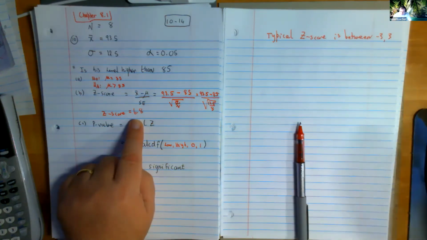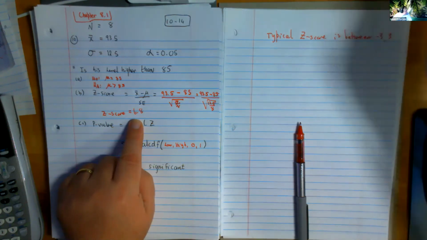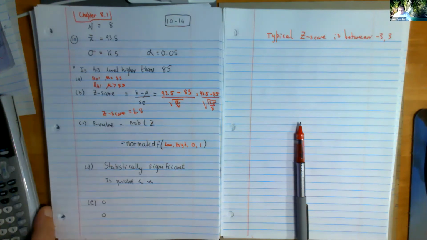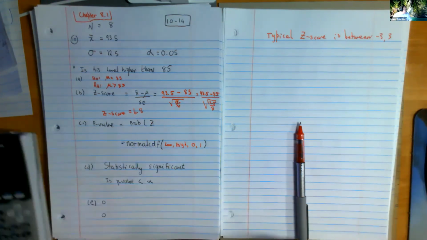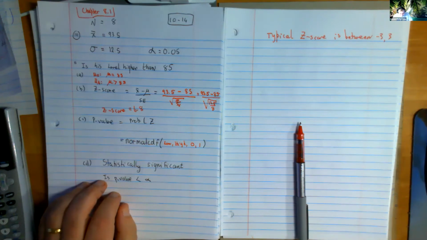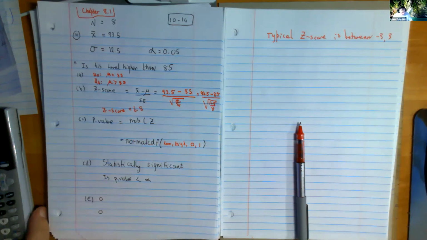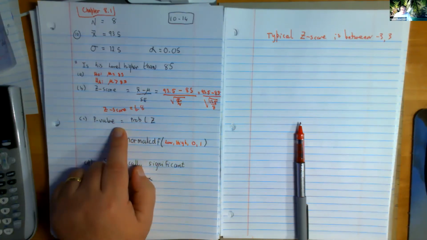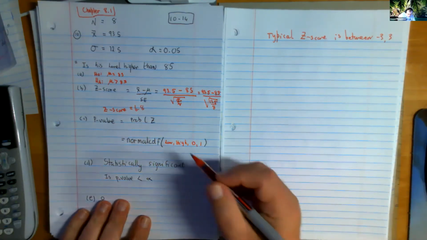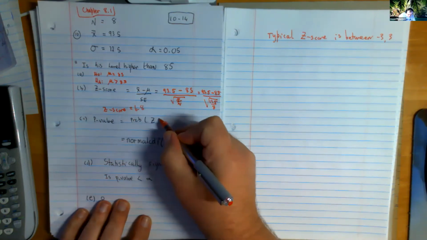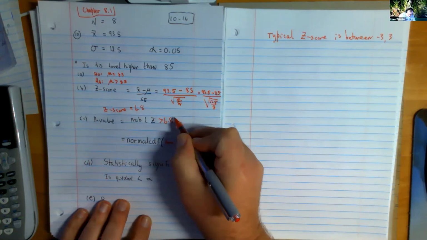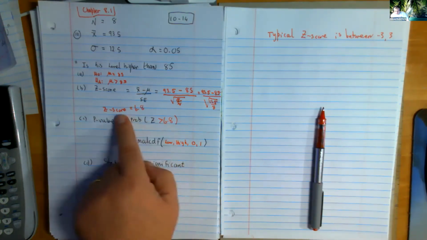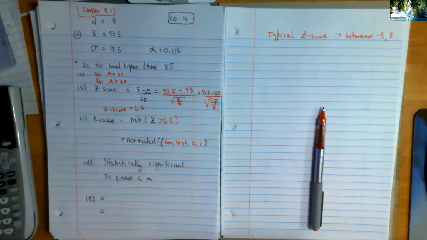Although you cannot see me, I am typing in 6.8. To how many decimal places did they want? To 2 decimal places. Oh, it's still 6.8. Go figure. That was interesting. Now we're going to get a thing called the p-value. The p-value is the probability that you get a z-score of 6.8 or bigger. How likely is it to get that, or even bigger? That's what we're going to calculate.